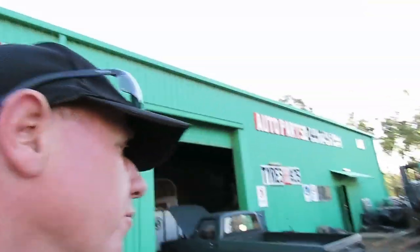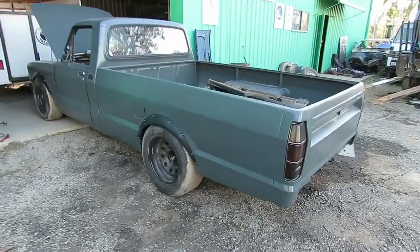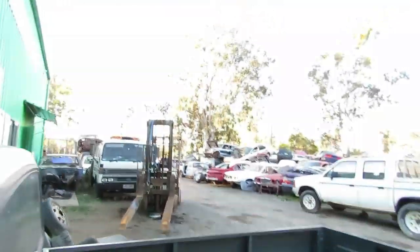So yeah, it sort of come together pretty quickly, but she's a pretty cool sort of rig. Okay, so it's just got your standard 2.2 litre diesel in it, that we've put a turbo on. He's just pulled the dash out for me now, which is sitting in the back there, because I'm going to get stuck into that now and bog it up and flock the dash, which is, you know, in rally cars how they have that felt stuff on the dash to stop the glare. I'm going to do that to the dash to make it neater and tidier. The door trims are all grey in it now. I'm just going to do vinyl paint on that hood liner because it's still in pretty good shape.